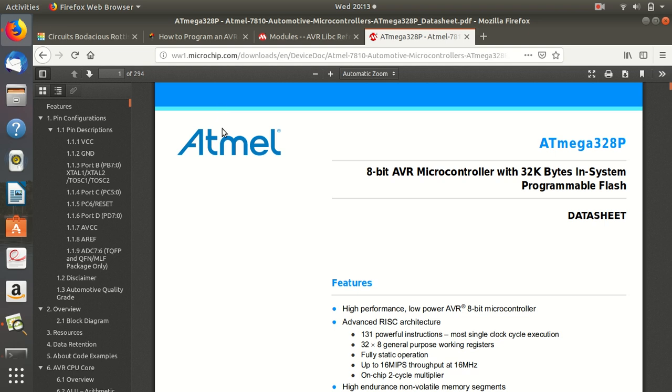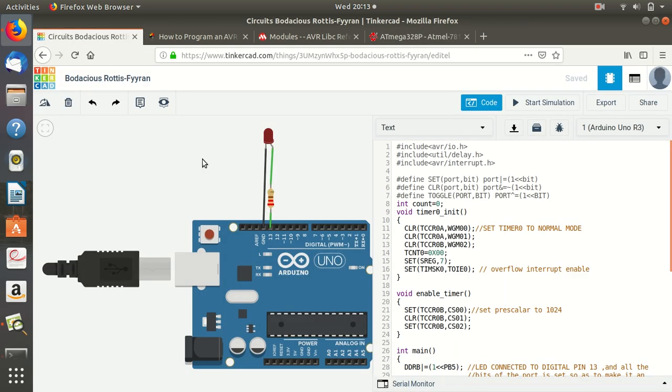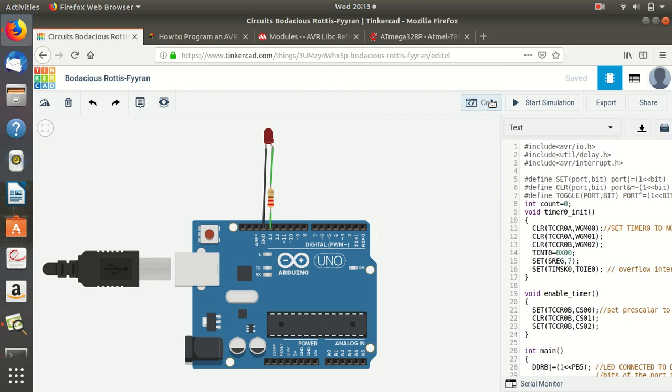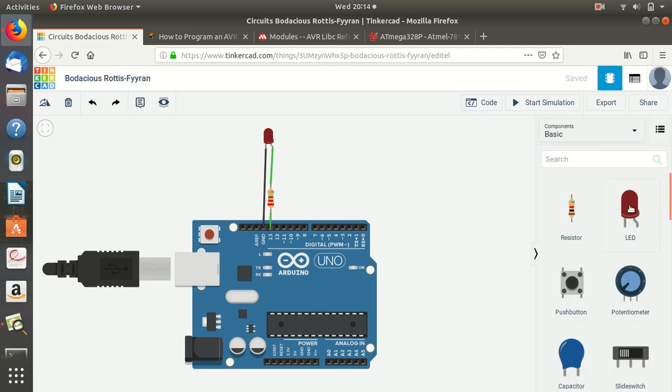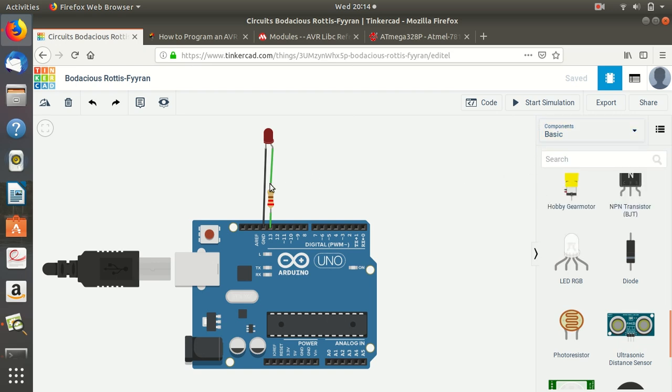After that there is one platform called Tinkercad. If you don't have the board, since I need to record the video, I've used this platform, and you can also use the real hardware if you want to. So this is Tinkercad. Here you can create small circuits, and all the components related to the circuits are already present, and you can even get basic Arduino circuits from the starters. So I've created this small circuit for the blinking LED program.